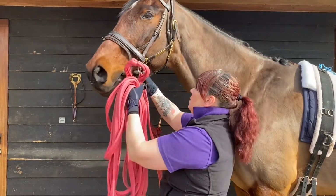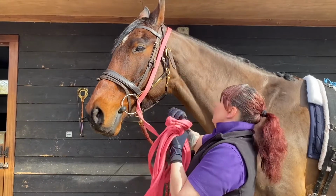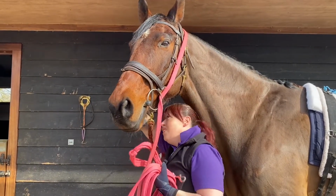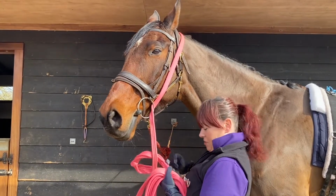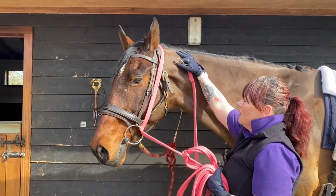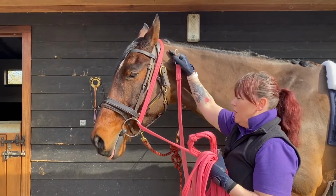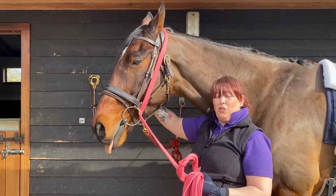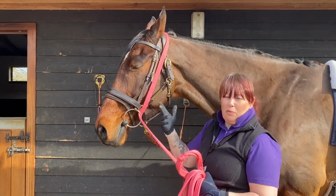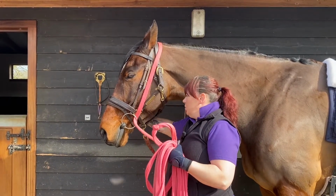The other method I don't like is called an overhead check, which is where you put the lunge line over the top of the horse's head, and that clips again onto the bit the other side. Obviously just ignore the fact that I've got a head collar on this horse at the moment, but I'm just demonstrating this particular method. Now again, this method gives a little bit of poll pressure, but it also gives quite a false contact with the horse's mouth, because you're actually pulling on the other side, you're pulling that bit up with the tension of the lunge line, and that's not where we want to be putting pressure on the horse's mouth. So that's another method that I don't like to use.